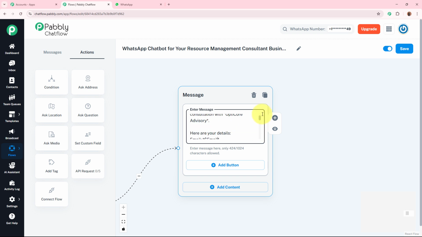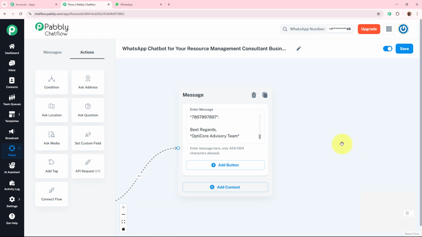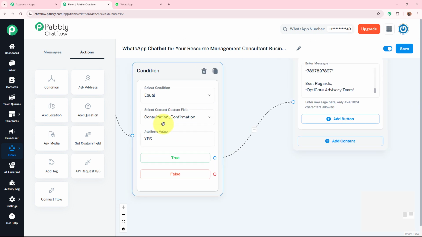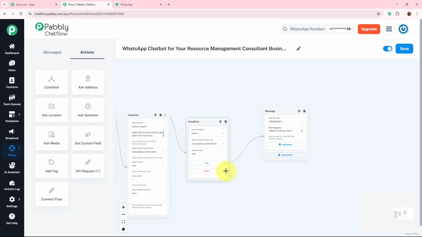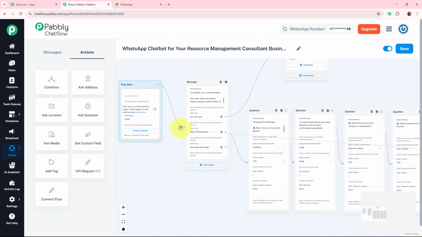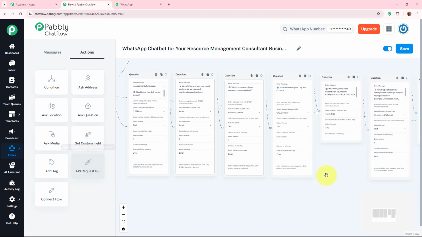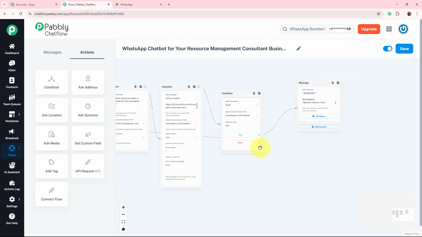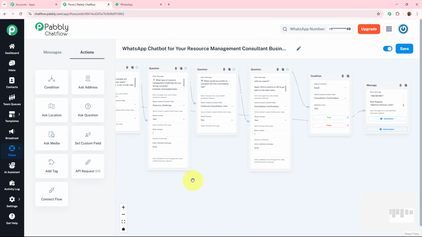Okay. So you can see right away, this message is going to be forwarded when this answer is going to be yes. What if the answer is no? That is the false situation. We have to send them back to the main menu. So I'm going to connect this false point to this main menu right over here. Okay, I'm going to connect it. Okay, so if the answer is no, they will receive this main menu from here. Okay, so now I've added the condition over here in the messages.